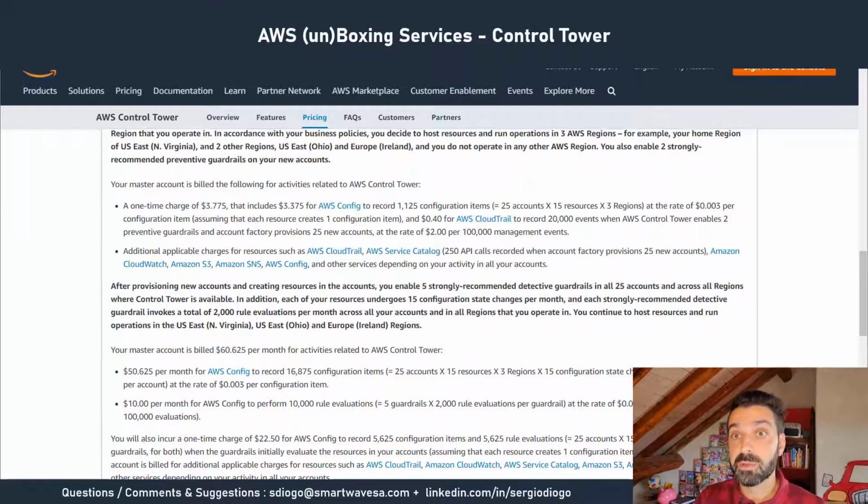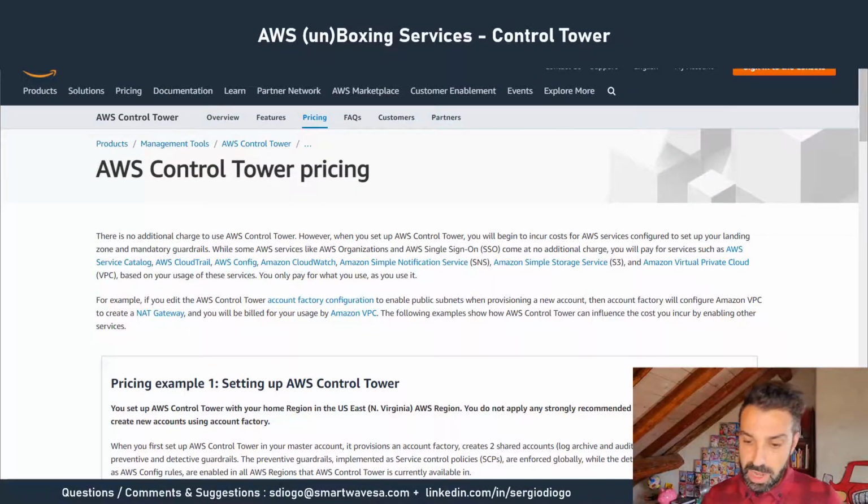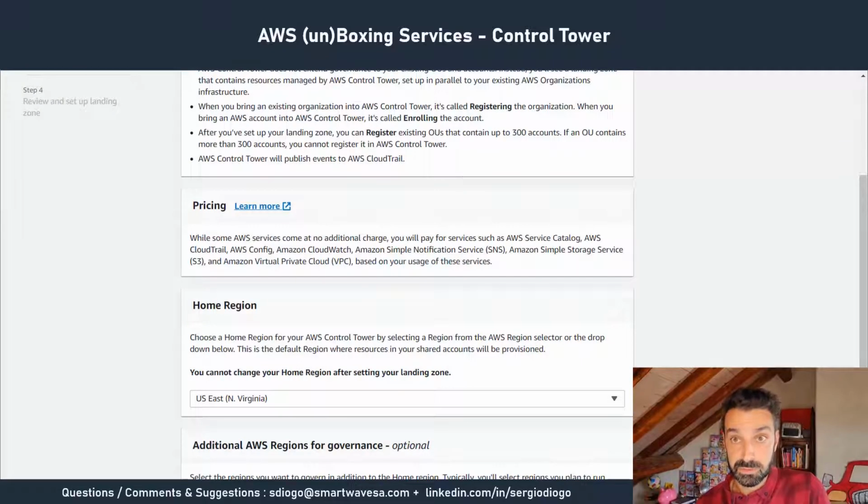Anyway, if you want to use AWS seriously, you will sooner or later implement all the services and solutions that are being deployed here by ControlTower. So I would say that it's better to have all these being implemented from the start and automatically, rather than having to do this manually later on, or even worse, you end up forgetting to implement this at all. So definitely price is not a reason not to use ControlTower.